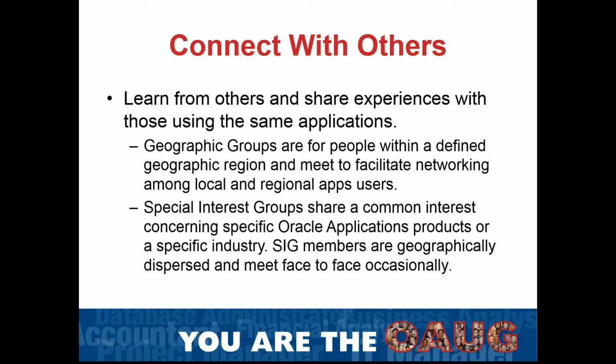We also want to take a moment to discuss the special interest groups. You'll remember we affectionately refer to those as SIGs here at OAUG. Special interest groups focus on a specific product line or industry. SIG members are often geographically dispersed and only have the opportunity to meet face-to-face twice a year at our Collaborate conference and at Oracle Open World.